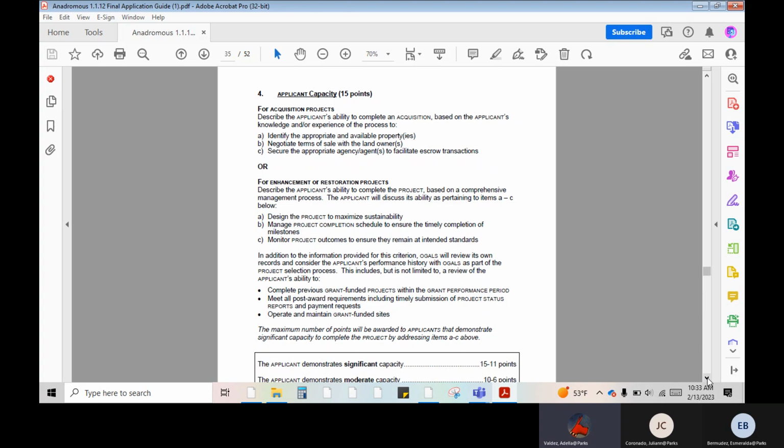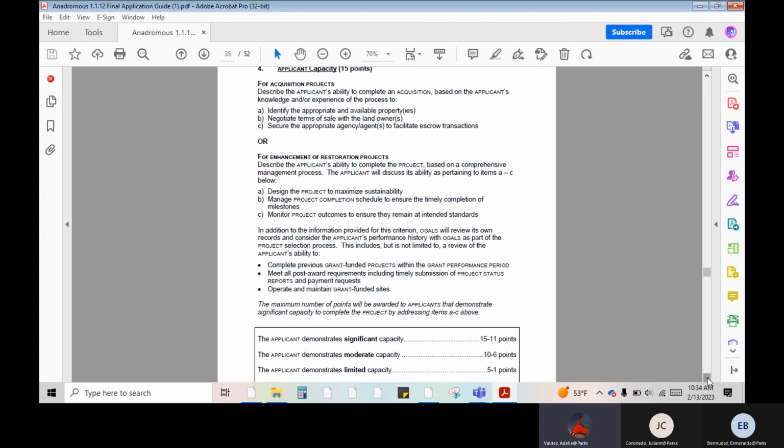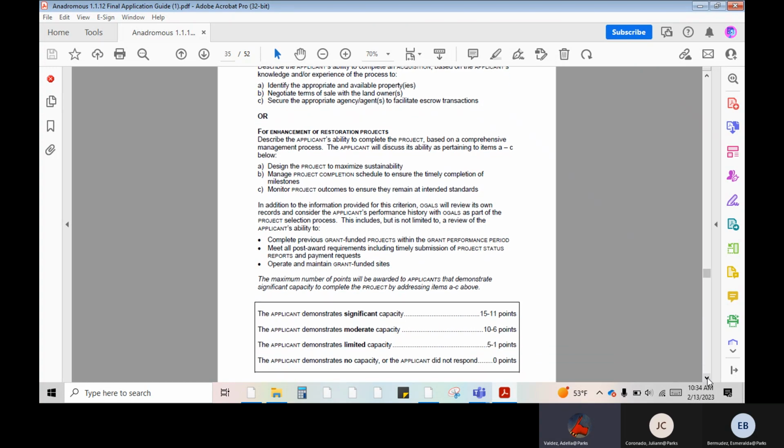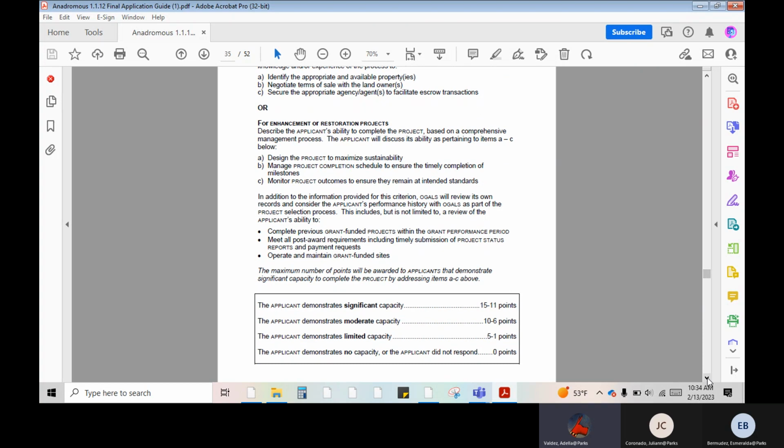For development, enhancement, or restoration projects, applicants will describe their ability to complete a project as it pertains to A, designing a project to maximize sustainability, B, managing the project completion schedule to ensure timely completion of milestones, and C, monitoring project outcomes to ensure they remain as intended.